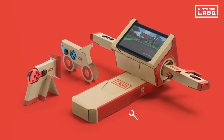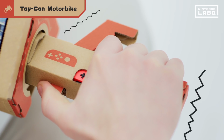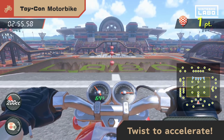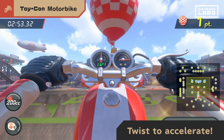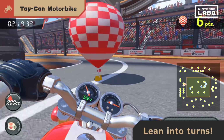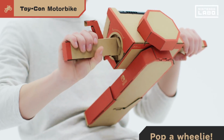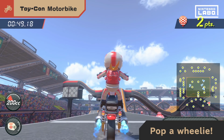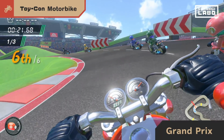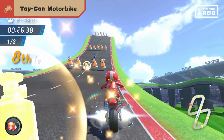Racing along, it's the ToyCon motorbike. Squeeze the handle, rev up the engine, and twist the accelerator to drive. Lean into curves and steer just like a real bike. Drift into a dash, or even pop a wheelie. Once you've got the hang of it, challenge the Grand Prix. Leave your rivals in the dust as you aim for victory on the circuits.